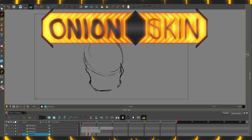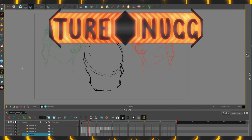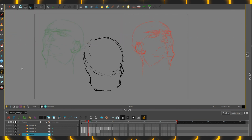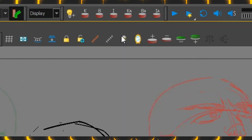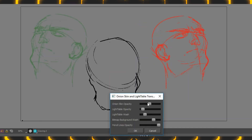Look, this button down here, activated, and you can see the drawings either side. Of course, this is the onion skin tool. You can alter their intensity coming along the top. Right click and activate the camera controls if they are not present, and press this, the top light. The top button here will increase or decrease their intensity to help you balance.